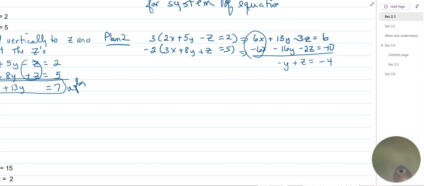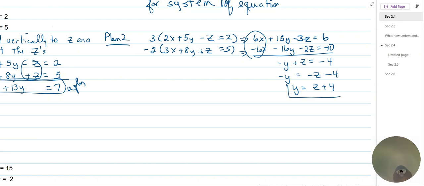Because we have a z, we want everything in terms of z. And that's what I forgot. And that's why I'm messed up. So we're going to solve for y. Negative y equals negative z minus 4. I'm going to divide by negative 1. Y is z plus 4. Okay, this one has many solutions. And the solutions have to be in terms of z, because z is the last entry. And I know that's kind of difficult, but we can do this. This is unique, and I just lost my way for a moment.